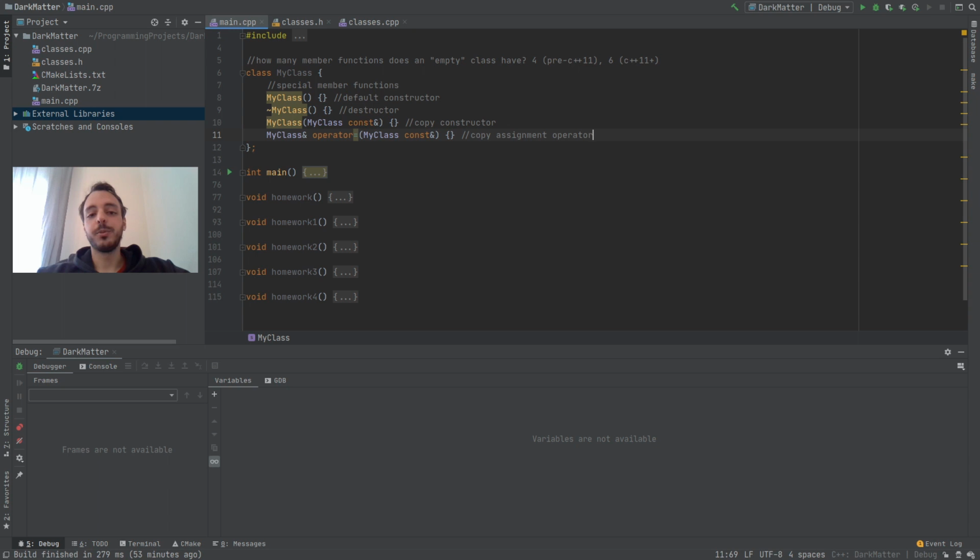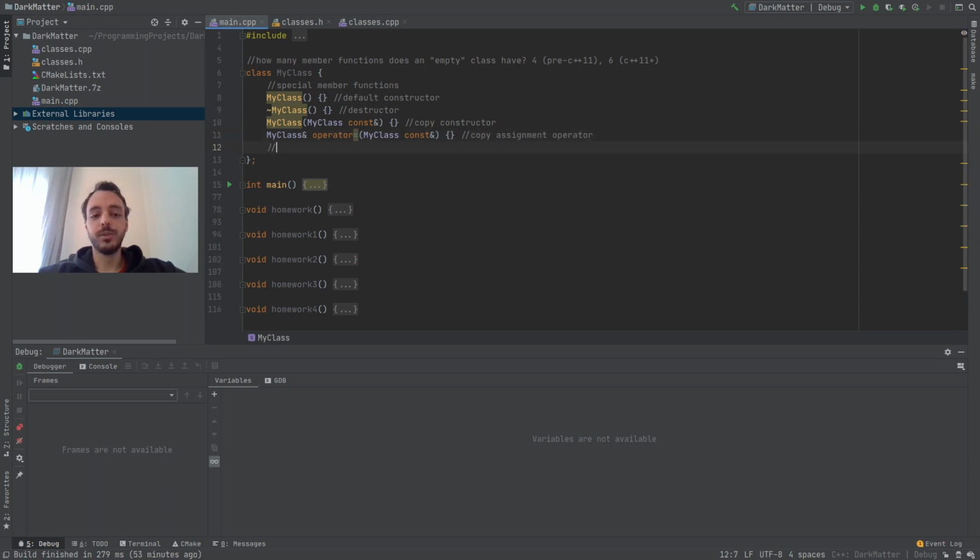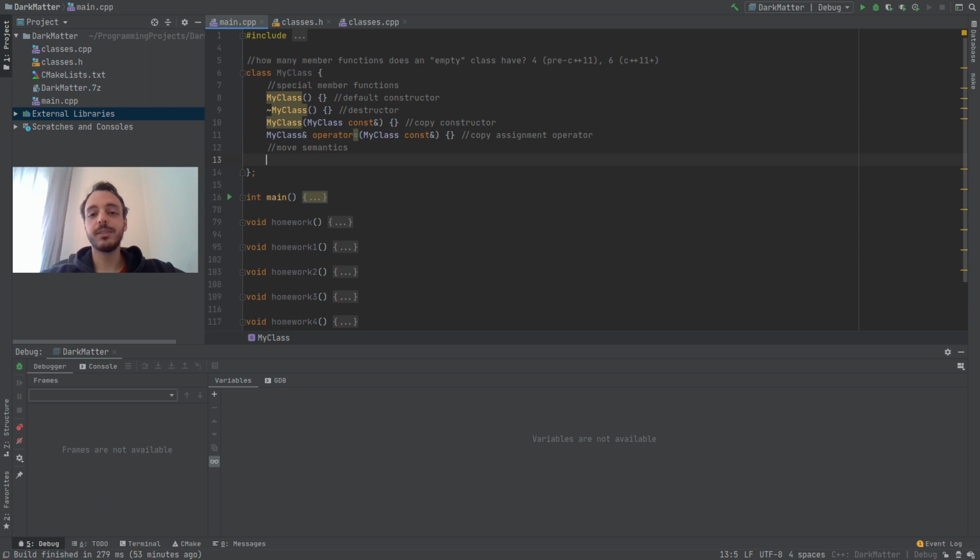But on C++11, we have these 2 new special member functions, which is part of move semantics. So C++11 introduced this idea that maybe you don't want to copy. Maybe the thing you're copying will go out of scope soon and you're never gonna read it, so we can just steal its resources, so that way the program is faster. And the compiler in an empty class will actually generate one for us.